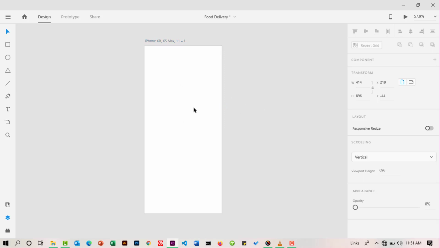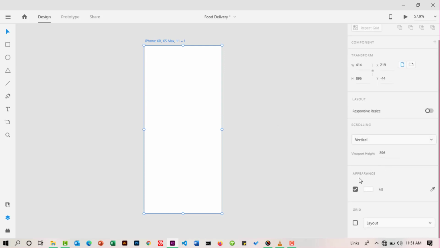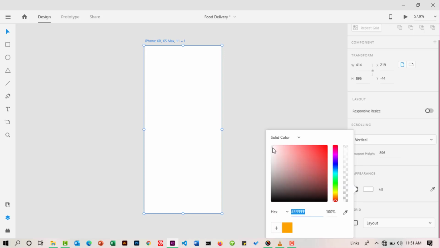So to do that, the first thing that I want to do is to give my artboard a specific color. So I'll just come and scroll down here, and I'll just come and click the fill color, and I just want to give it some grayish color, so maybe around there. Cool. And because I may be using this color later in this project, I want to just come and save that color. So just come and click on this and the color will be saved there.